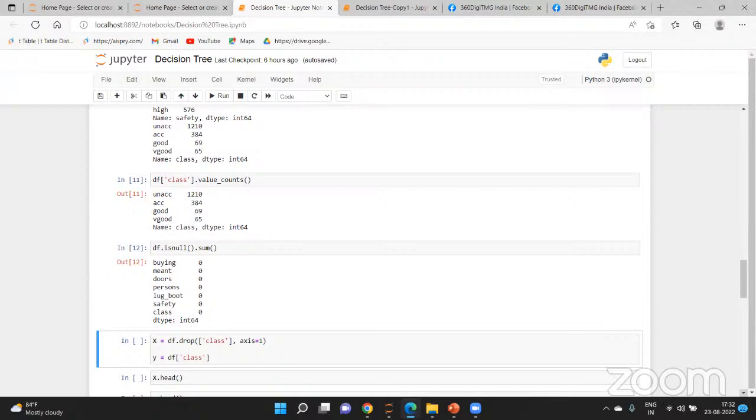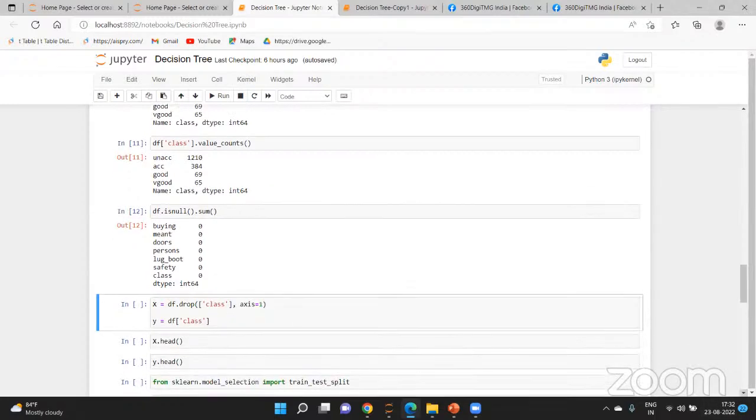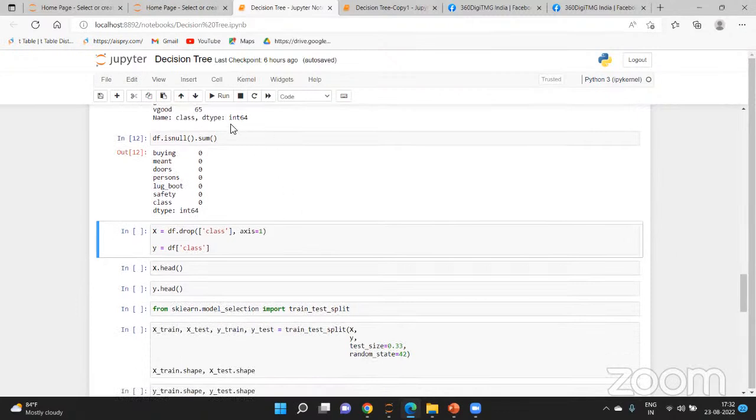So for x, df.drop class, so without class we are taking x, and y we are taking with respect to the class. Next, let us check x.head, the top 5 rows.